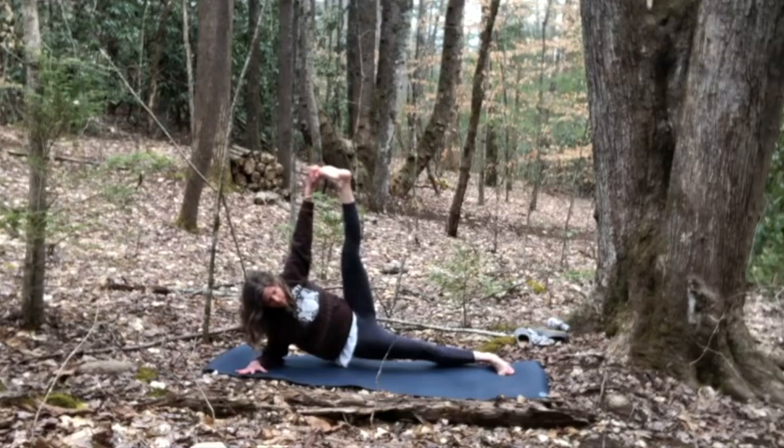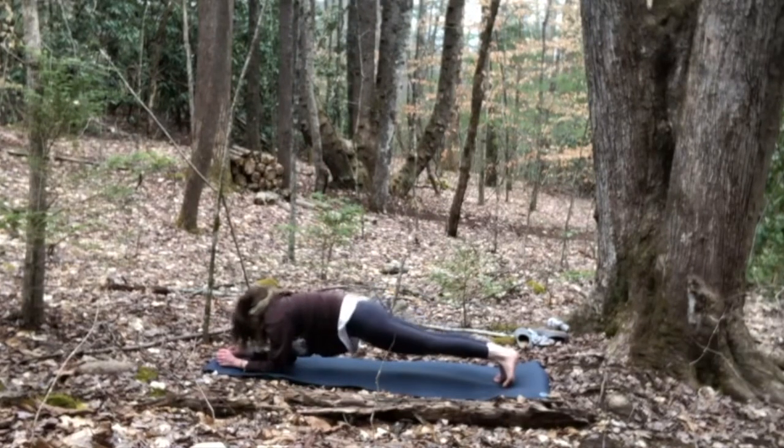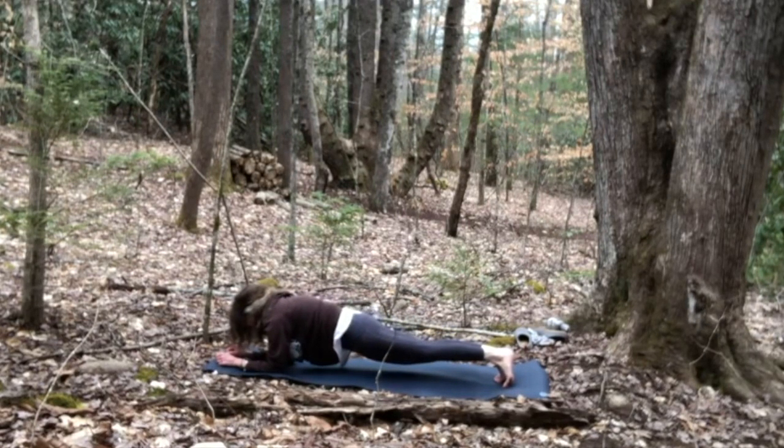Yeah, maybe. Let it go and clunk on down into a dolphin plank. A dolphin plank is a plank on your forearms. We're doing a combination of stretching and strengthening here. That is yoga. Stay with your breath.